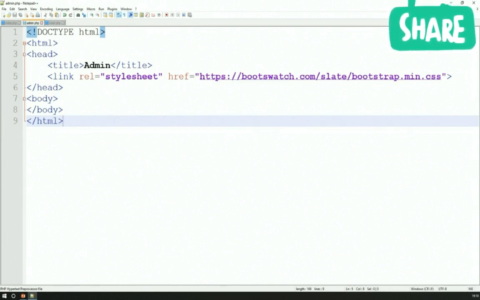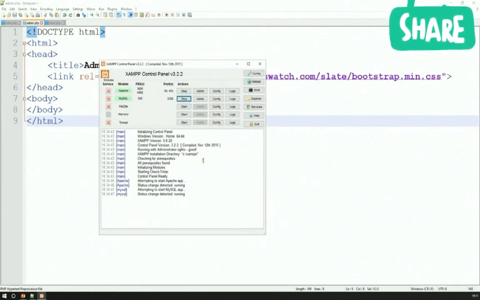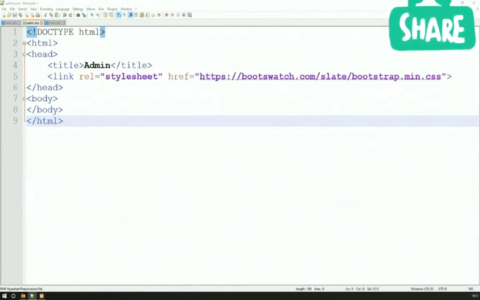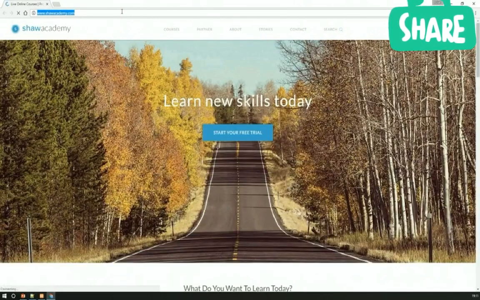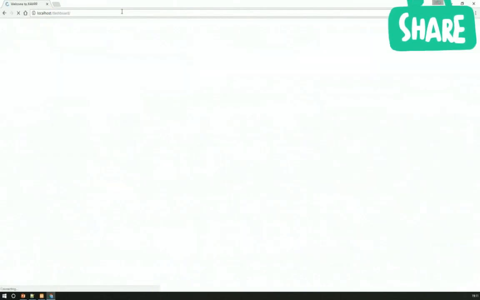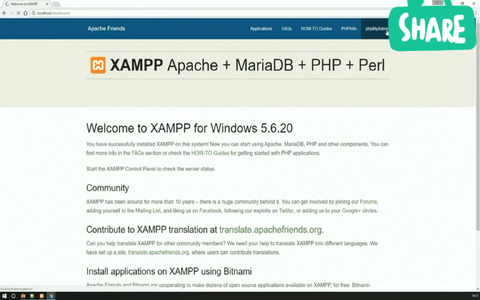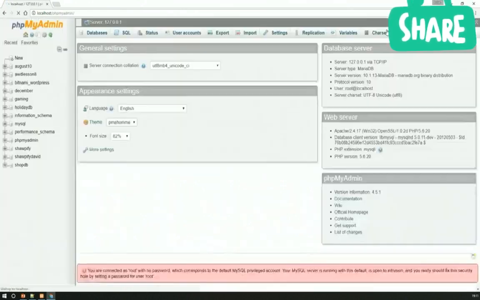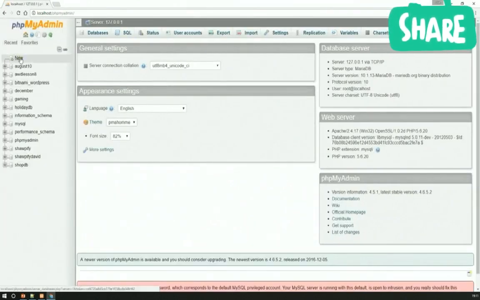So without further ado, guys, we're going to load up our PHP My Admin interface. Of course, to do that, we need to have XAMPP running because it's our development server. As you can see, I've already loaded it up. So we're just going to open up a browser window. From here, if I want to access the PHP My Admin interface, I can go to localhost, and then I can click on the PHP My Admin button. So I'm going to do that now, and we're going to click on the New button. So we're going to create a new database.